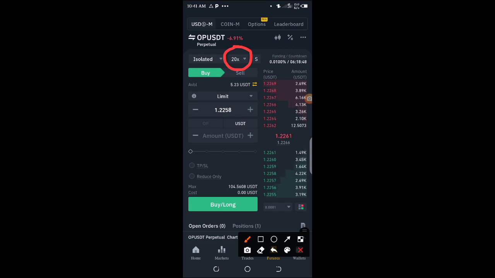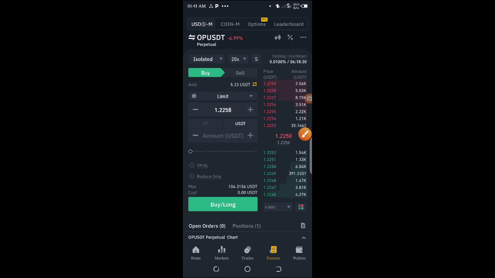So it's always advisable to use small leverage to avoid being easily liquidated. When you use a smaller leverage, the liquidation risk is not as high as it is with a large leverage. So I'm going to click on that leverage button to adjust.